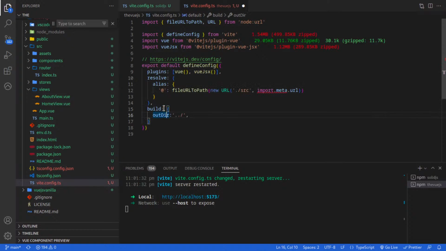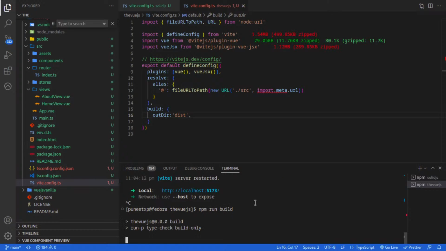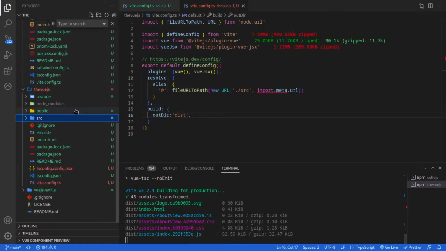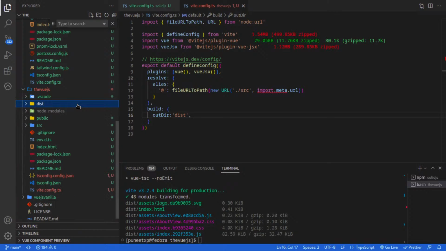And make it like dist maybe, and npm run build. Okay, there is a dist now. Okay, it's kind of working fine. It doesn't need public.